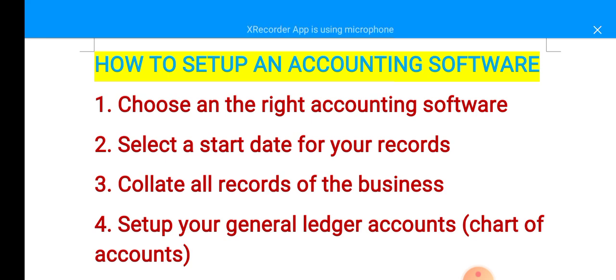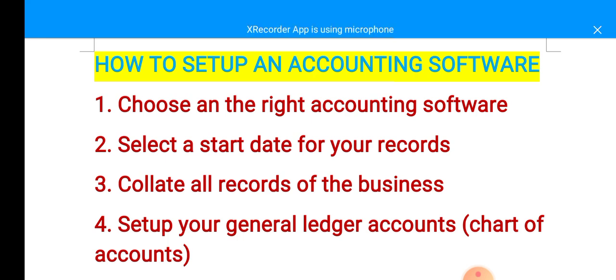So, ladies and gentlemen, what is an accounting software? Basically, an accounting software is just an application. Yes, it's just a type of application. And one of the things it does as an application, of course, you should know we have a lot of applications out there.